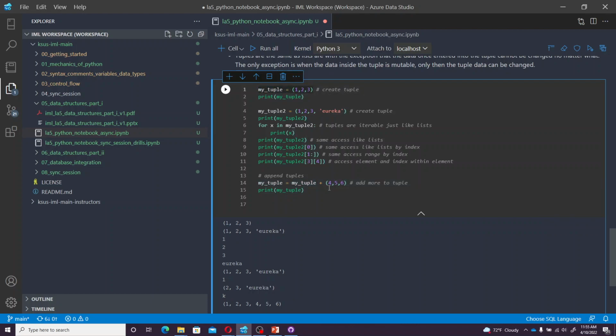But I can add to it so that I can create and make tuples bigger. I can append to them, but once I've done this, my tuple positions 1, 2, 3, 4, 5, and 6, those elements I can't change. So that's the difference, right? When we talk about immutability, it's the changing of cells.